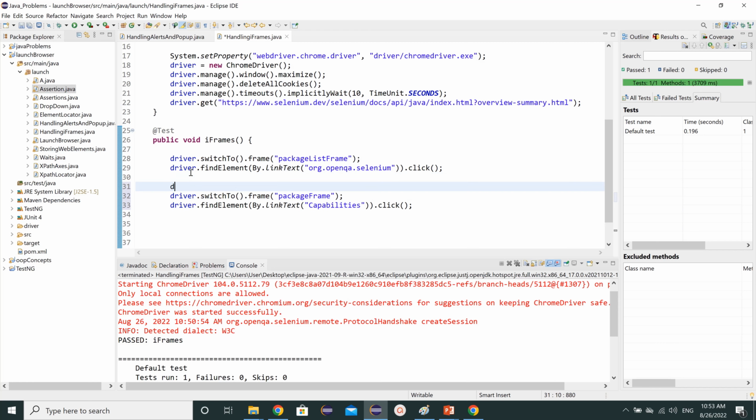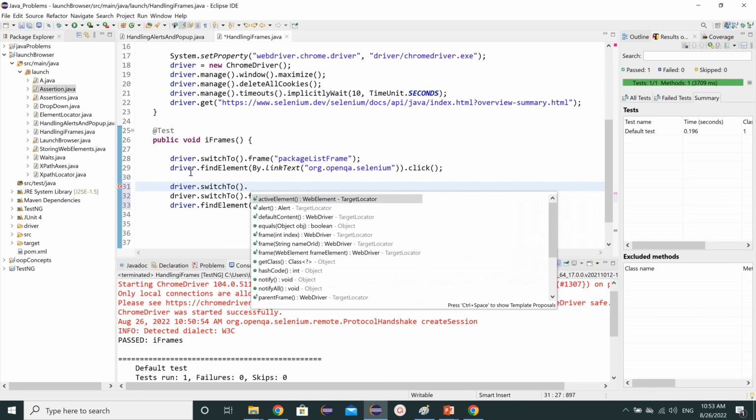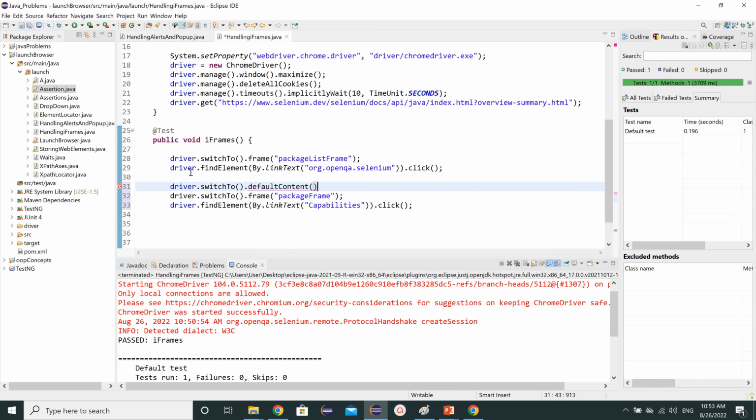So sometimes we need to do driver.switchTo.defaultContent or the parent frame. It is not always necessary, but if it doesn't work, we need to put this code to switch between two frames.